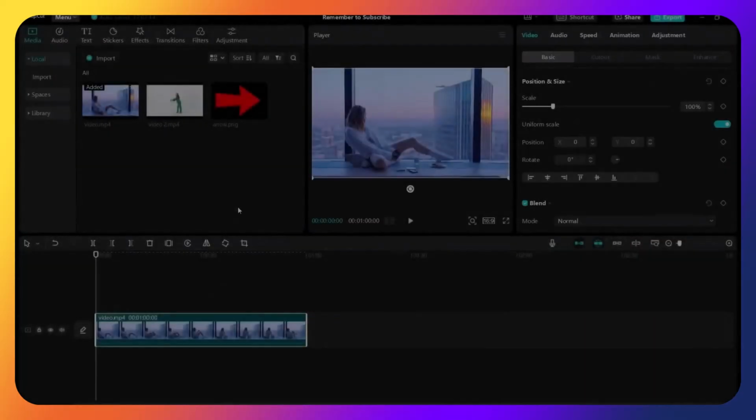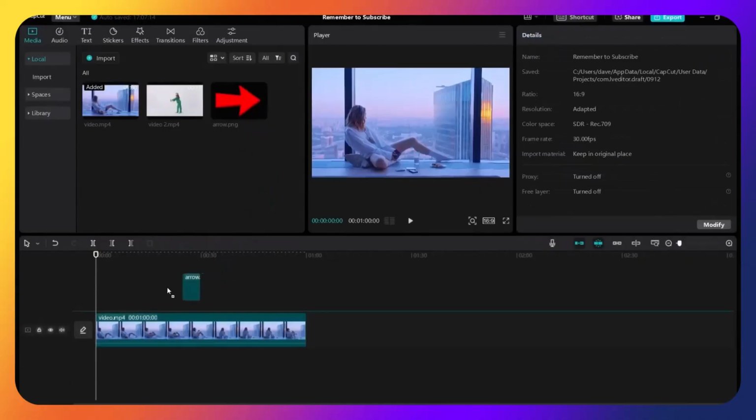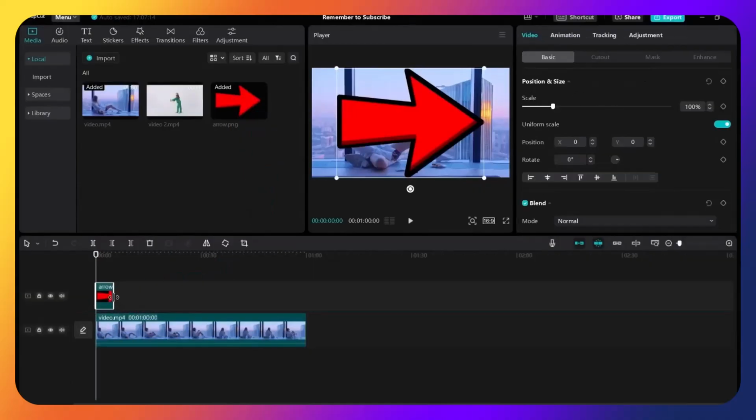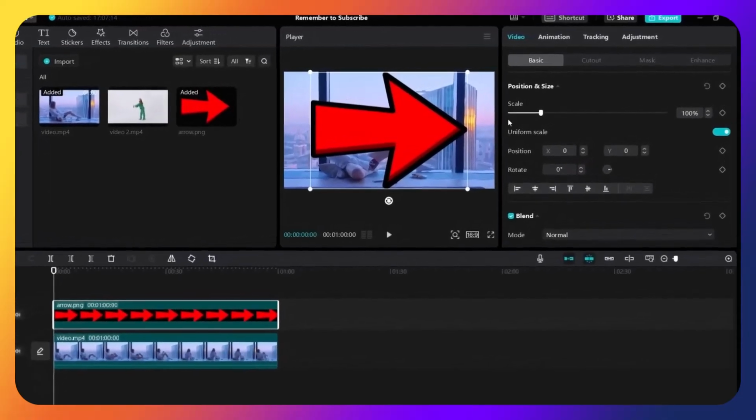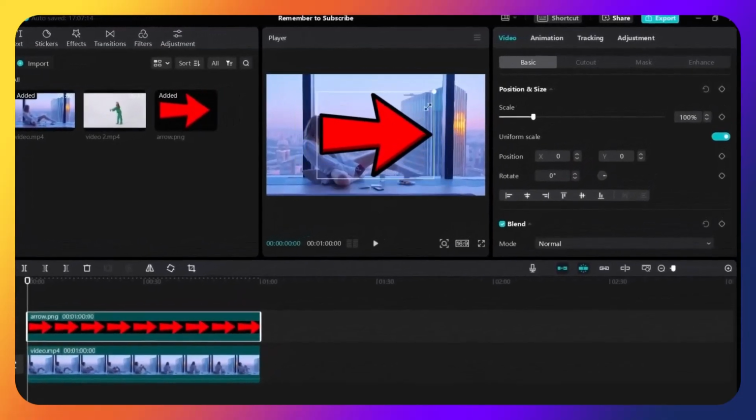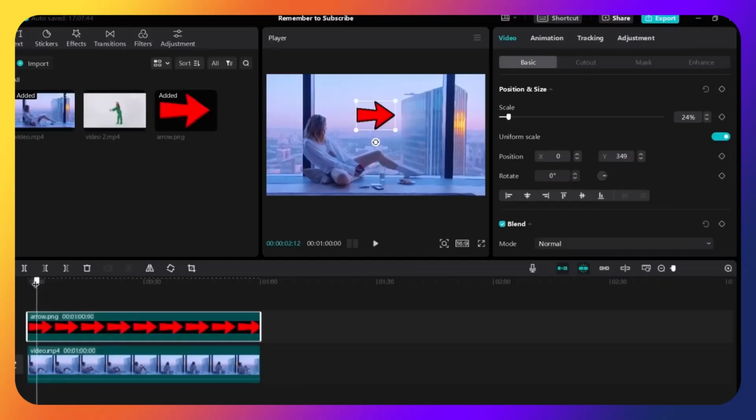Alright, let's use this video as an example. So we'll start out with the basics, how we can use keyframe to move an image or a text. So I'll start out with an image. So first, let me just position it like this. Okay. So how do we use keyframe to move an image? So first, you have to decide when you want to start moving the image. Now let's say I want to start moving it at around this point. So just move the line to where you want to start moving it.